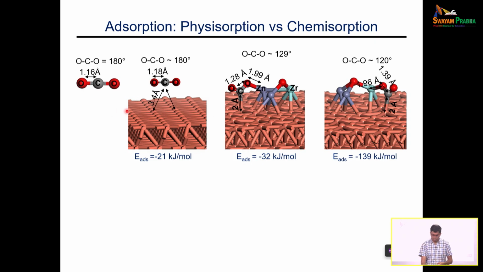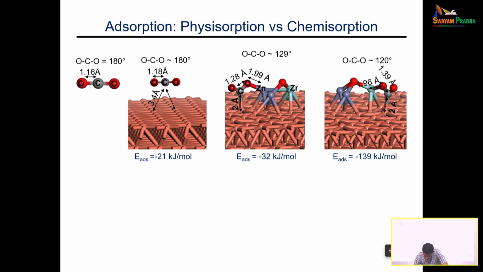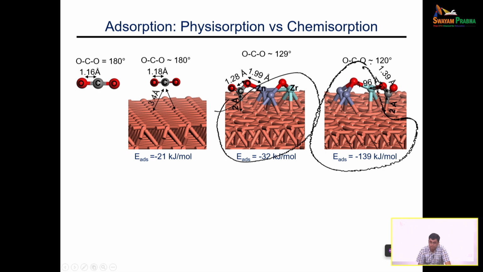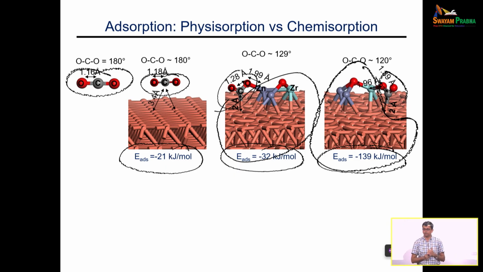If you need, this is a copper catalyst. Let's say everything that you see here, this is also a catalyst, this is also a catalyst. So this was my linear CO2, this is a CO2, this is a CO2, and that's my CO2. There is some information about bonds and angles, and these are the adsorption energies which are calculated using the formula that I had shown earlier.